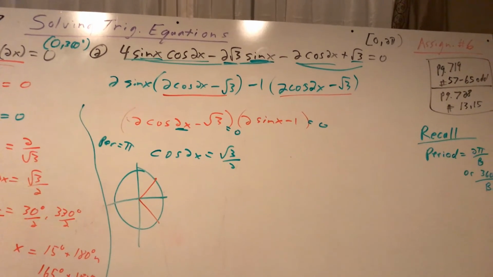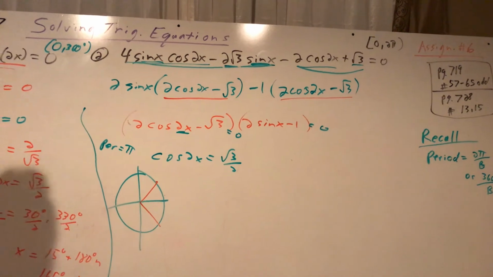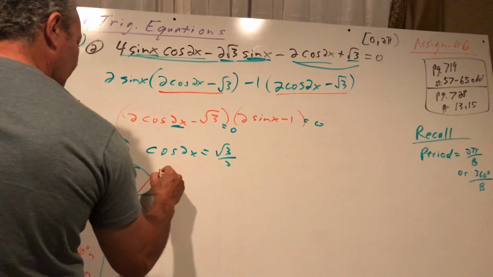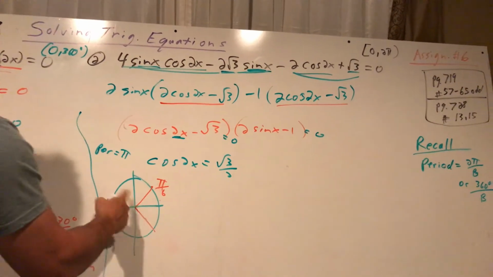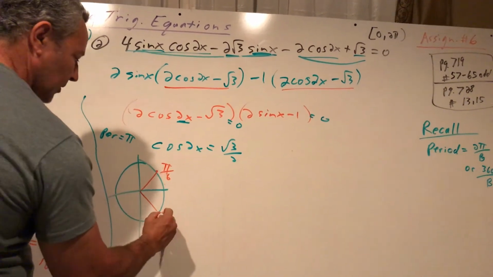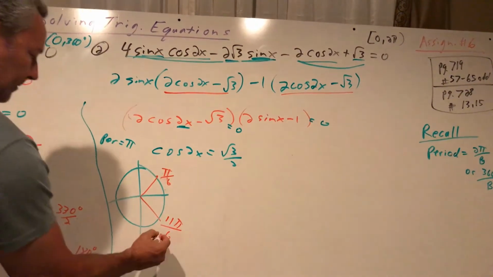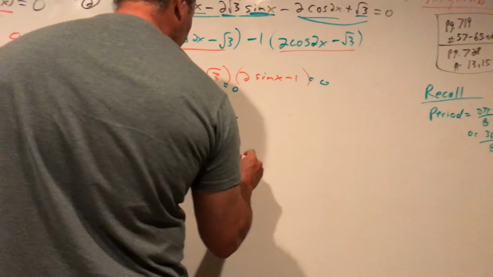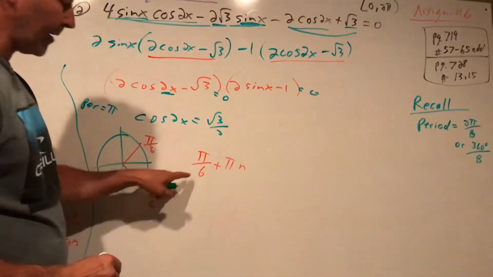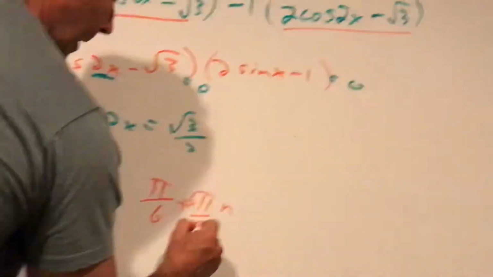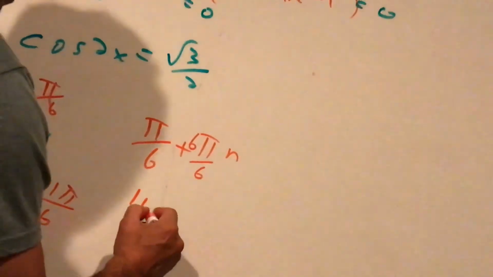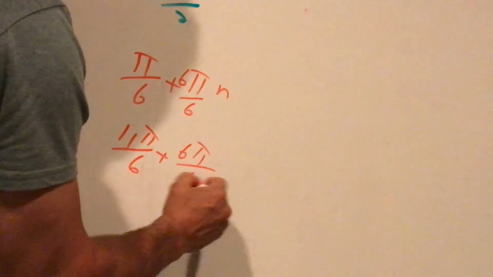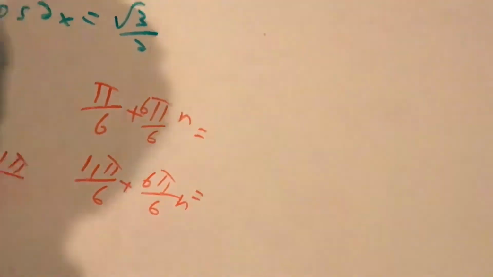Sine of 30 is 1/2, sine of 60 is root 3 over 2, so cosine of 30 has to be root 3 over 2. We did that a minute ago here. This is 30 degrees over radians again, so that's going to be what? Pi over 6, and this is 12/6 pi, so this one is 1/6 less, which would be 11 pi over 6. And I'm going to have to add the period again. The answers are pi over 6 plus pi n. I know I'm going to have a common denominator, so right away I'm going to make that 6 pi over 6n. That'll be the same for the bottom here: 11 pi over 6 plus 6 pi over 6n. And these will get me my answer that I'm looking for here.